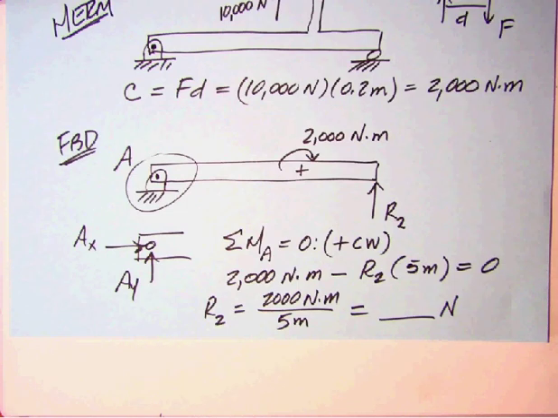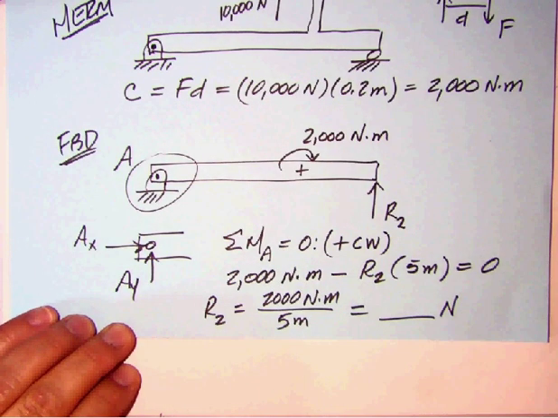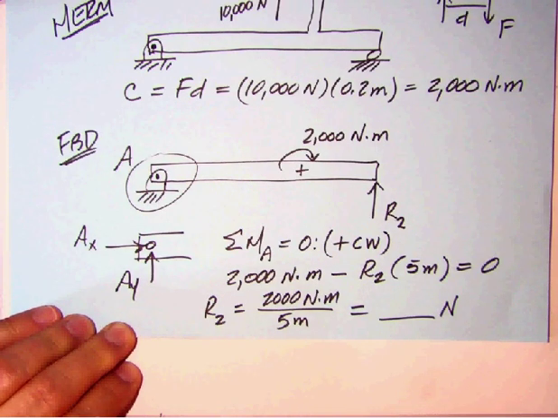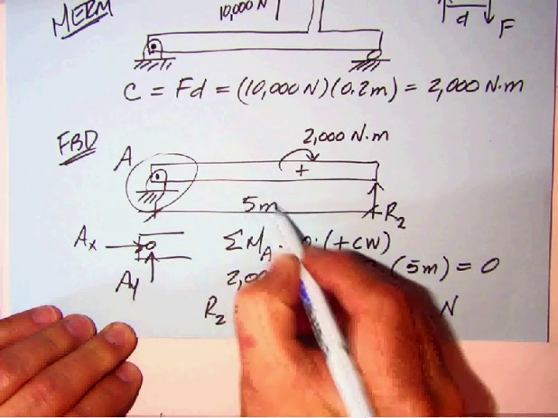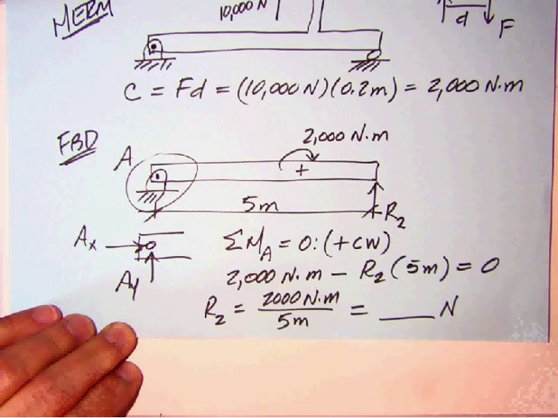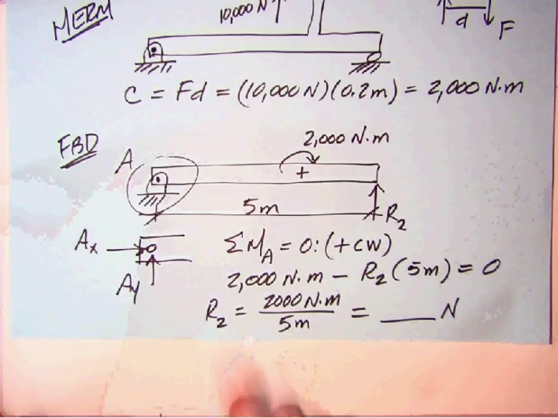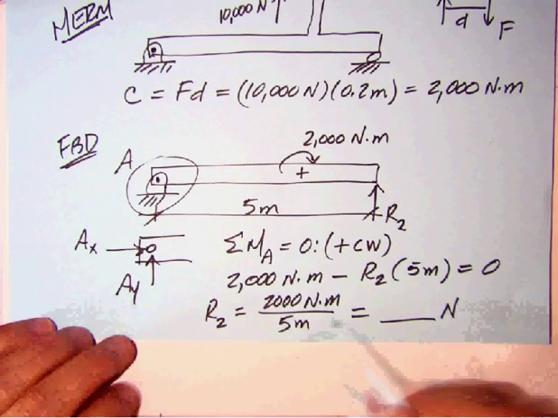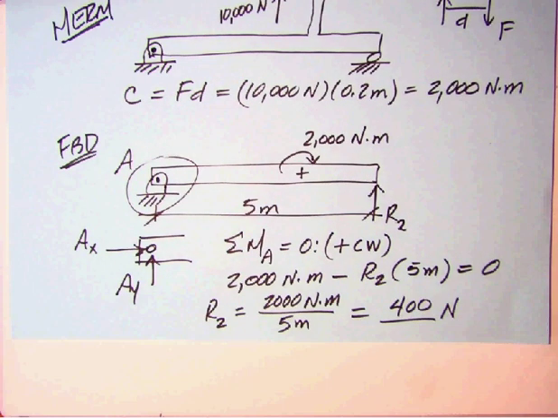So the point here is you can ignore all this geometry up here and just put the 2,000 newton-meters. He takes moments, and in words he says moments about the pin connection, but I would be more specific and say moments about A, and he lets clockwise, like I do, be the positive. So he takes moments about that particular point, and on the diagram, this particular distance here is 5 meters. So essentially you have the 2,000 newton-meters is clockwise. The moment of the R2 is a negative R2 times 5 meters. So I always do algebra first and then check units. The meters cancel, so you will get newtons, then get your calculator out and get exactly what he did, 400 newtons. But let's look at another problem involving an unknown couple and an applied known couple.